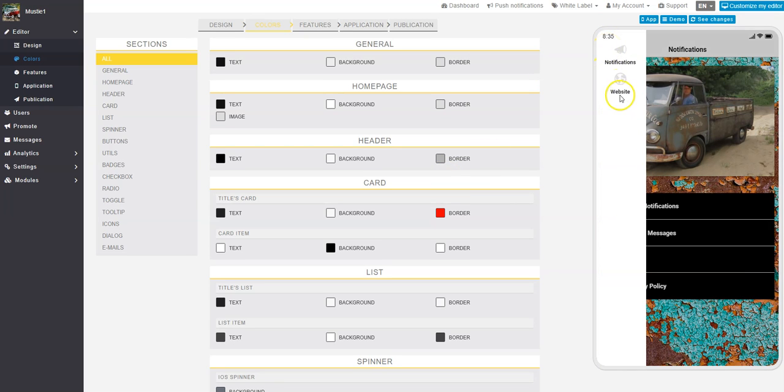We're just changing here where we have an issue. So I'm going to change this to black. I can do these to red, any color that I want.